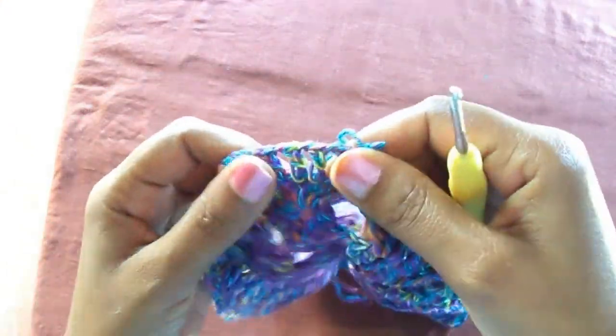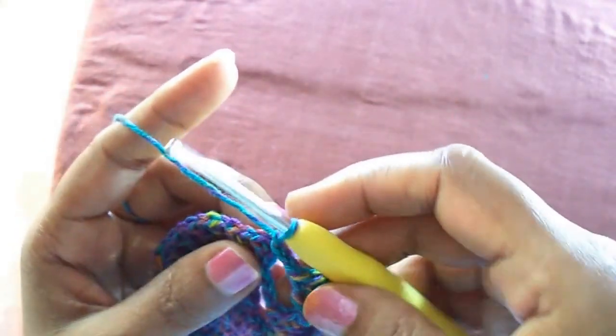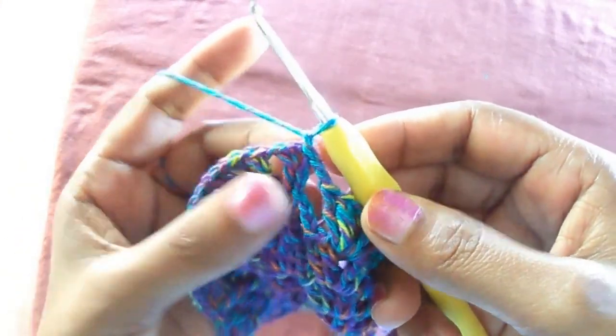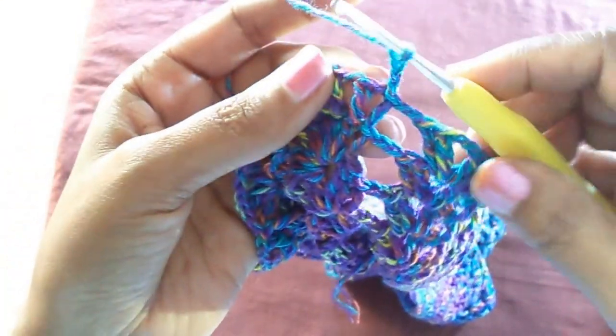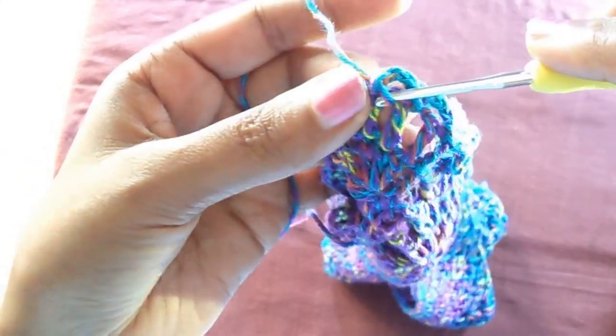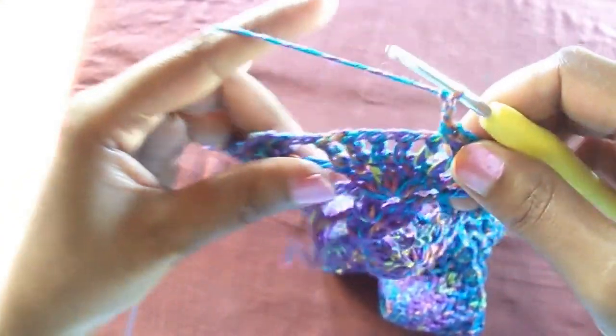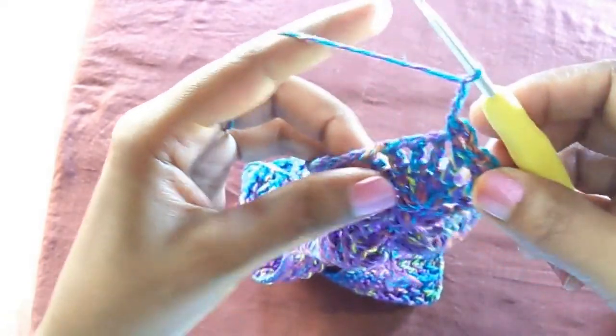In this row to get the pineapple design, how I did is 3 chains and insert a single crochet into the chain we made in the previous round. So 3 chains and a single crochet to the space or the chain we have made in the previous row. So every time we make 3 chains and insert it as a single crochet to the next chain we have made in the previous row, like this.